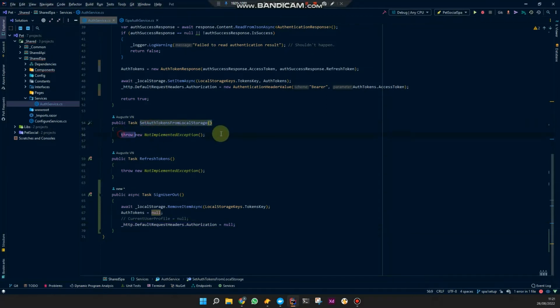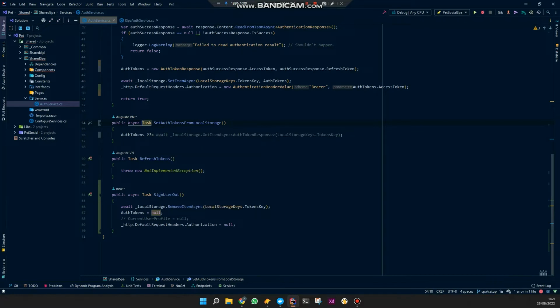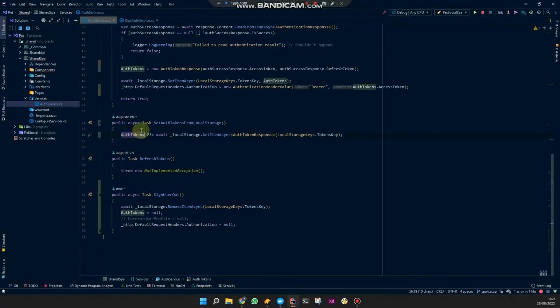This method is just going to grab the auth tokens from the local storage. Make it async. And is never null. How is this never null? Anyway.